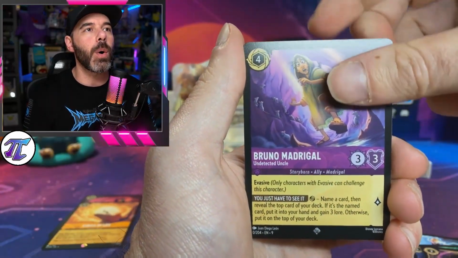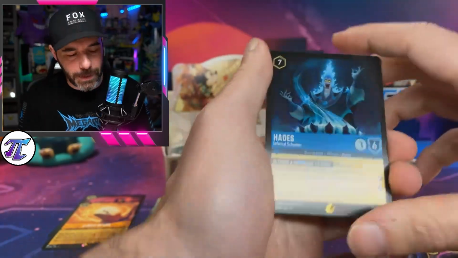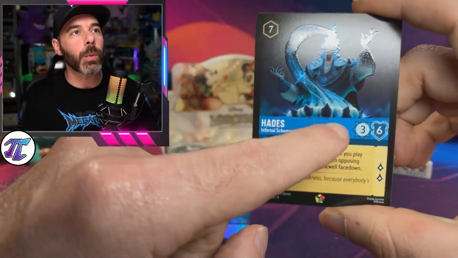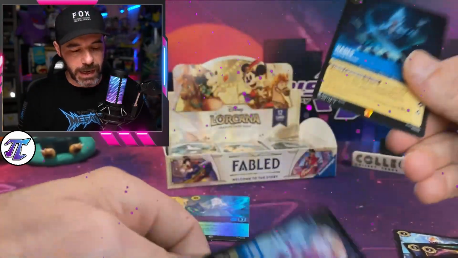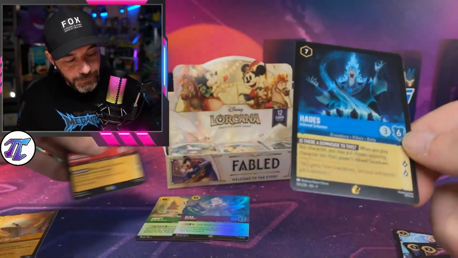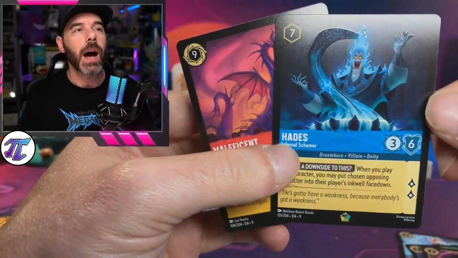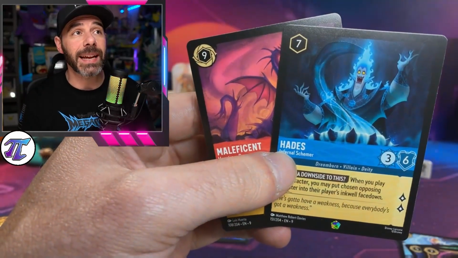We have Bruno Madrigal, super rare. Another legendary. We got Hades, and I'm super happy that we got the new legendaries with kind of that matte black with a glossy finish to make them pop out a little bit here. Anything else behind that? We just got an Anna. But in the first set, Hades is from the first chapter, and this is a first chapter reprint, as well as Maleficent from chapter 1. So 2 chapter 1 reprints here. Super solid cards. And then Hades is definitely picking up a lot of popularity in just play decks lately.